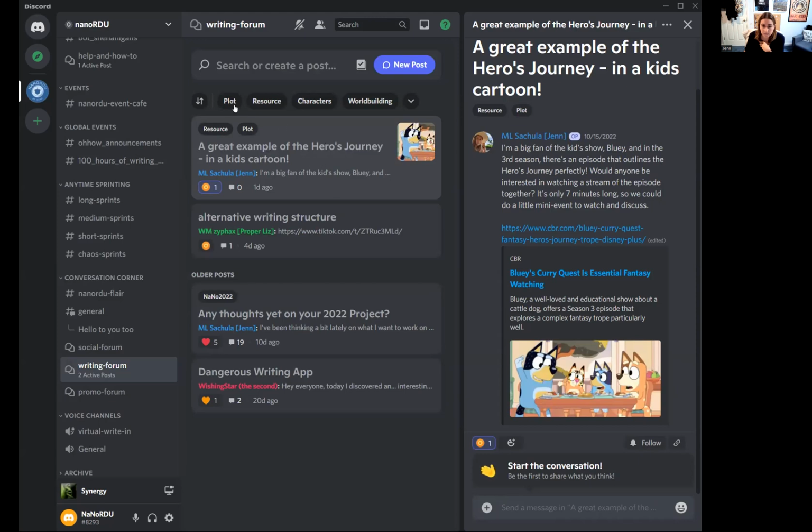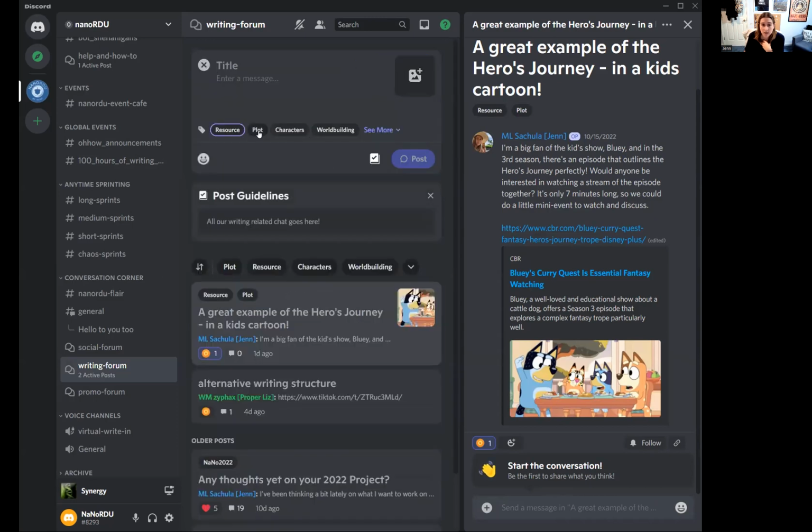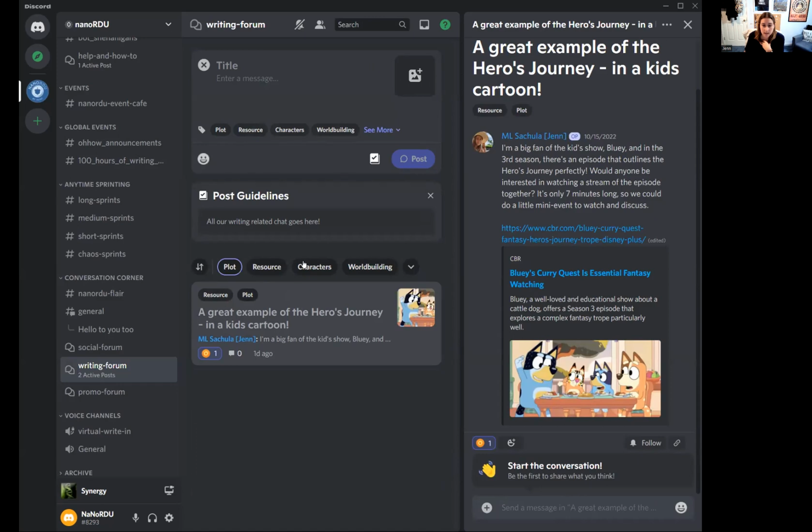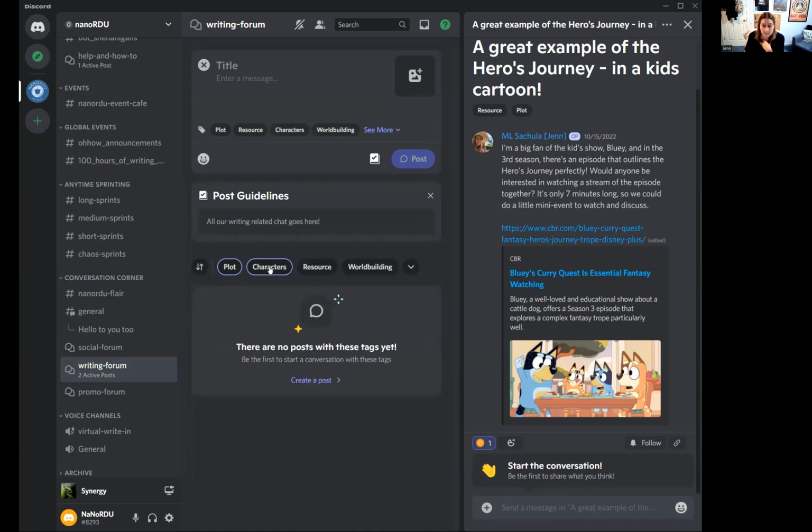Now you can also search through posts, or you can create a new post. And then when you create posts, we ask that you put a tag on it, so that way you can easily search through the different posts.